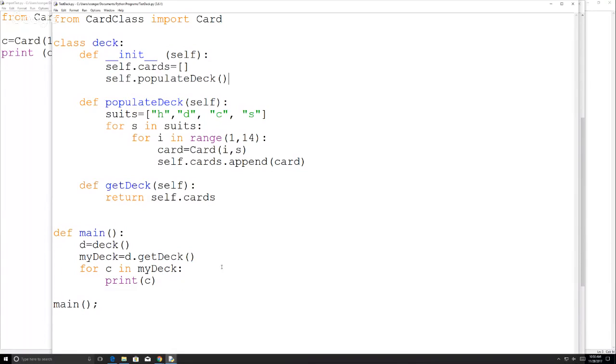So let's do one more of these, and I'll hold this because I'll publish this. I will show you my full deck class, but I'm going to hold it for a while just because it would basically do your assignment for you. So what's wrong with that? Yeah. Well, I want to give you a shot.